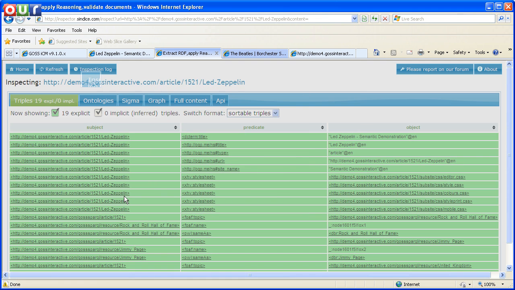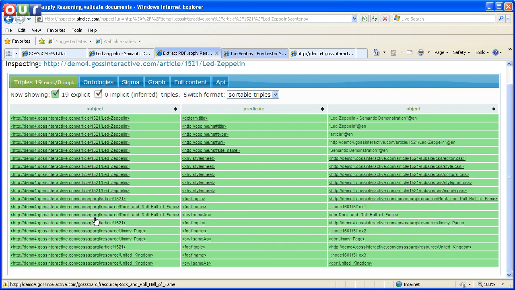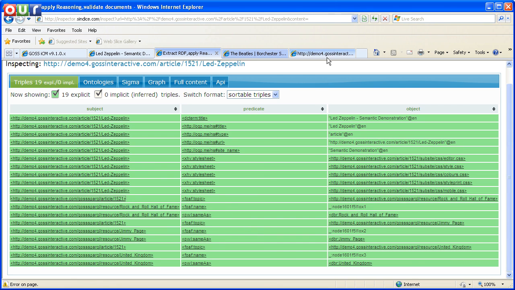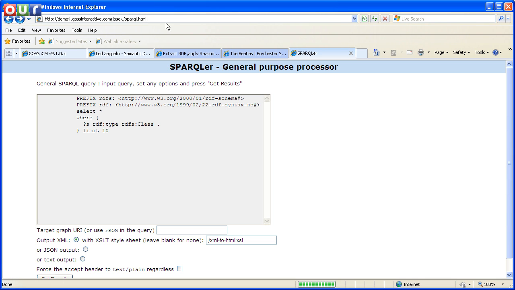And I'll just also show that we can also use the triple store, which is provided by Joseki, to query to find out everything that we've got stored against the article.